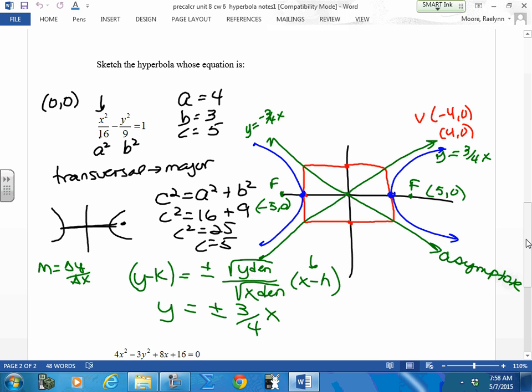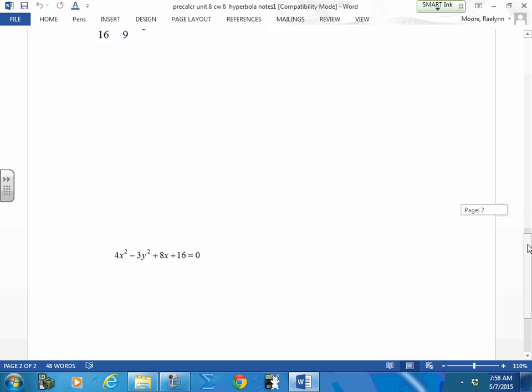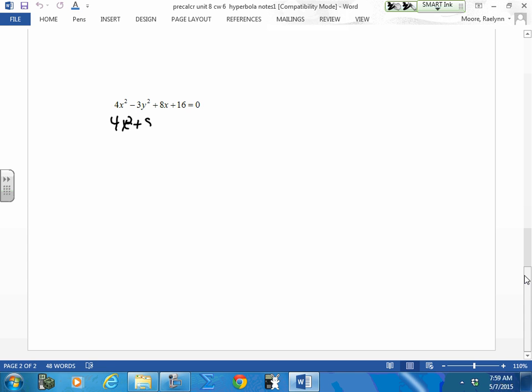So let me see what else I can. Okay, so we're ready to try another one? Of course, you know that gets a little bit tougher. Before we can do this, we have to do what? Complete the square. No different than when you did the ellipse. Get your x's together. Some of you I noticed are having a hard time when we move the pieces to the other side. When you were doing the parabola, you were forgetting to take the opposite. Like if you had two adds, you were forgetting to subtract both to get them to the other side. So be careful when you move these around.